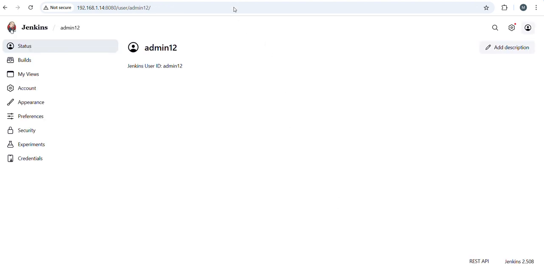Once the user is created, here I am logging in with the new user. So I created this admin 12. Once I log in with this new user, then go to the settings.